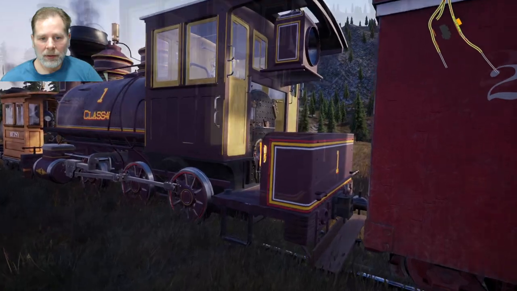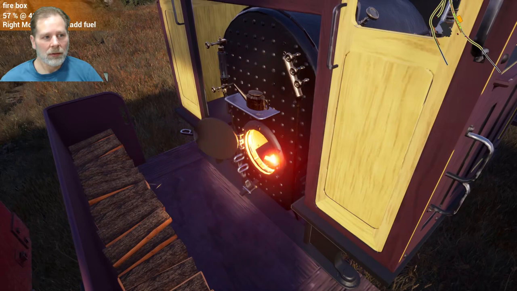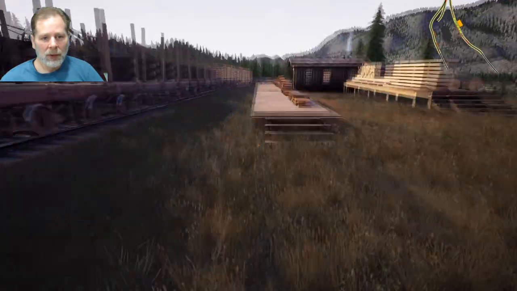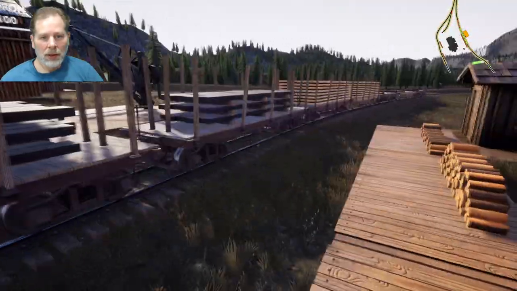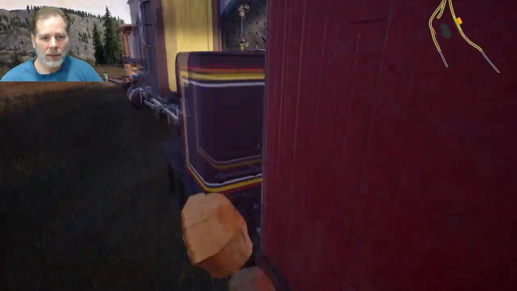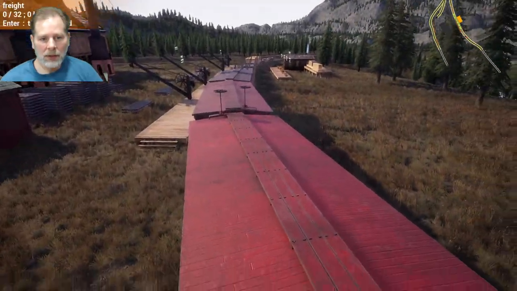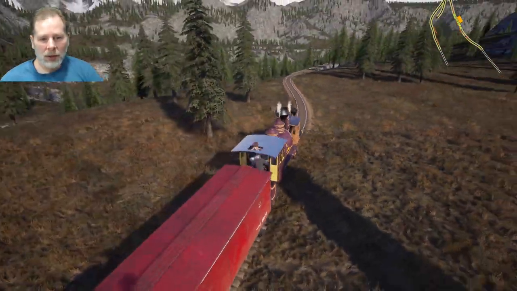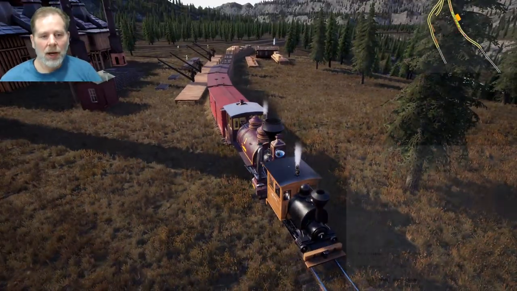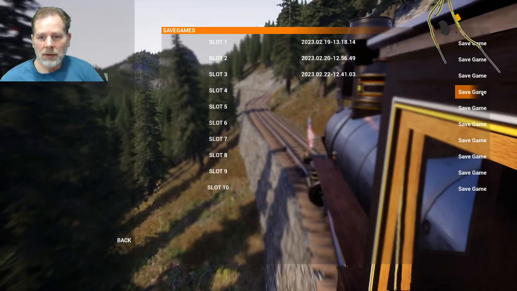Let's see here. How much fuel do we have right now? There. All right, we're gonna grab another couple of these, and everything should be ready to go. Okay, we're gonna save it again. All right, we're gonna jump up on the boxcar here. Okay, so you know what? Can we stand on top of the... I think there is a spot where we can stay. Yeah, that's a little bit better. All right, so we're gonna save this. Save game. Slot four.